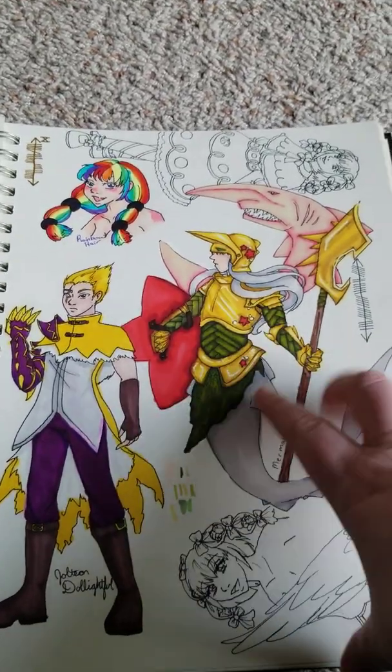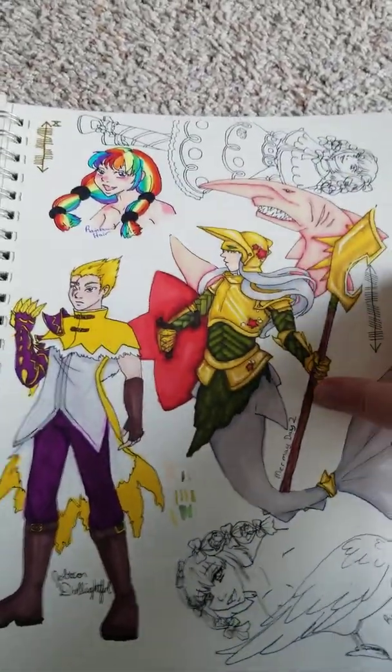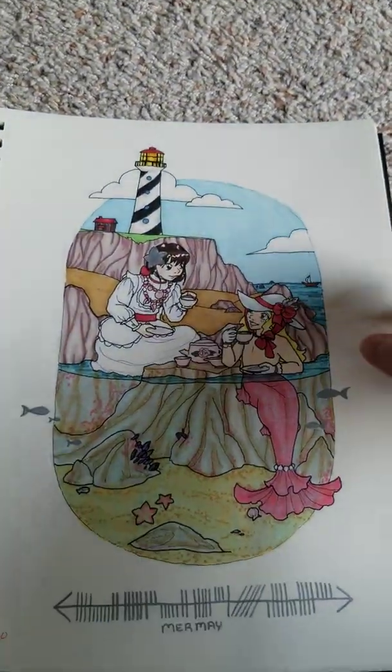And this is a goblin shark knight. Goblin sharks are my favorite sea creatures. They are actually pink in real life, so there are such things as pink sharks. And I think that's awesome.